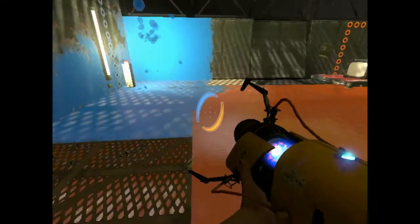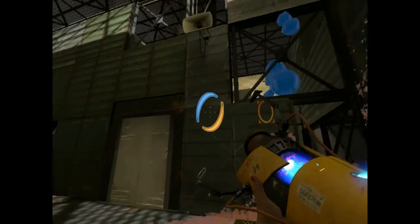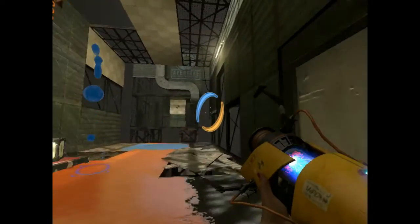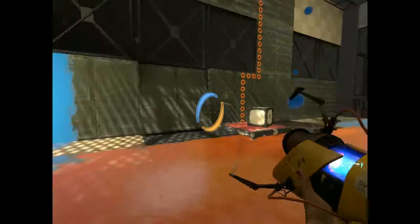Do you know what aperture even means? It's something on a camera. Yes, it's a camera. Oh, it's something to do with a camera. And you're not even a camera, you're a portal, so what's the point? Oh, it's to do with light. Maybe that's why it's called that, because portals generate light through it.